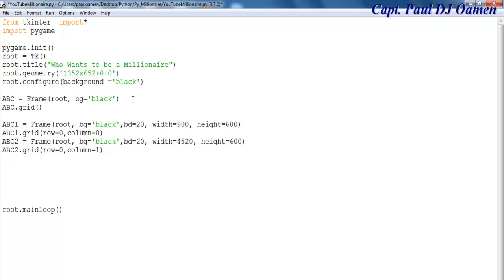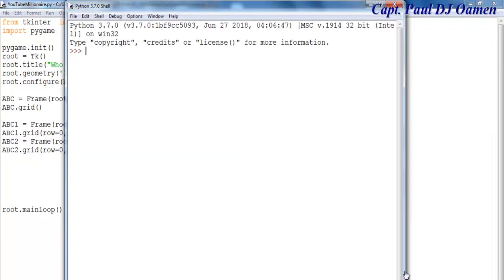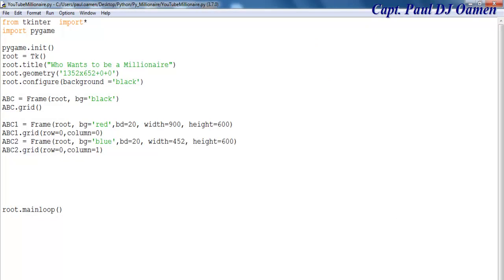Yeah, there we go. Let's change the color here to, let's say, red and this is blue, and just run it now and you'll see both. Yeah, that's the frame that we defined. Okay, I'm going to close that and just press undo and change it back to black. Right, that's fine. The framework is ready.